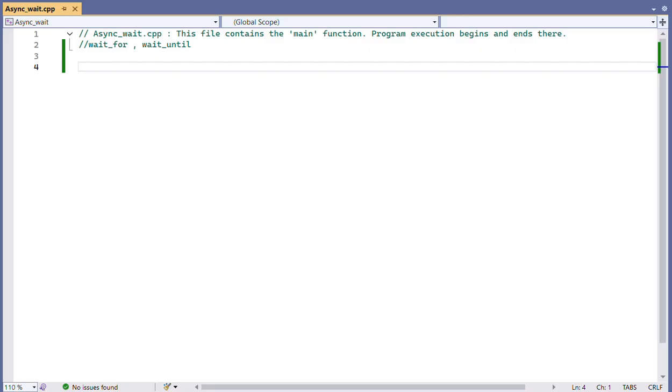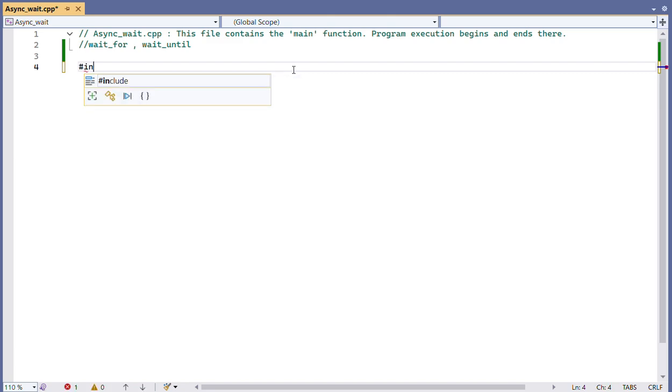In today's session, I want to discuss the wait_for and wait_until functions, which are used to get the status of a background running task whenever we launch background tasks for execution using the asynchronous methods. So that's what I have decided to discuss and explain in this session. So let's start without any delay.